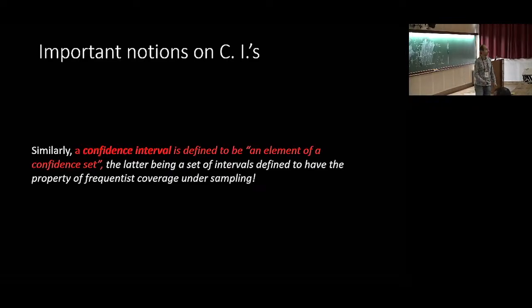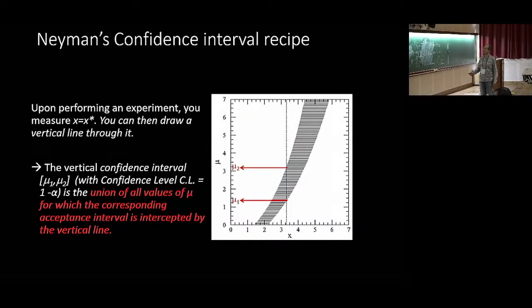Similarly, a confidence interval like the one we drew does not have properties per se. It is an element of a confidence set, and it is the confidence set that possesses the property of coverage. It is not the individual element that you so tidily wrote that has the property of coverage. Think about it this way again. We drew an interval here. Are we guaranteed that mu is within this interval? No, we are guaranteed at 95%.